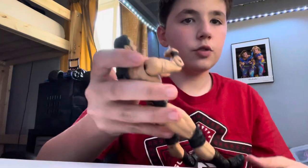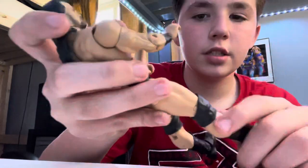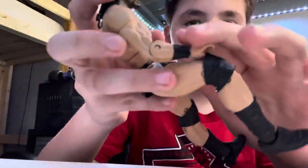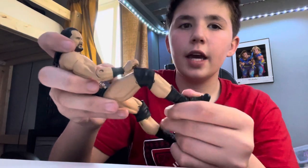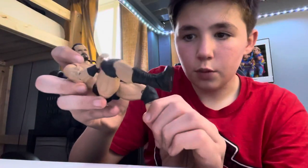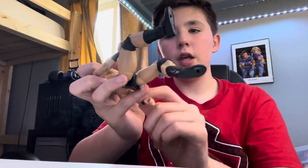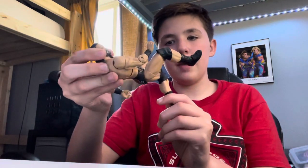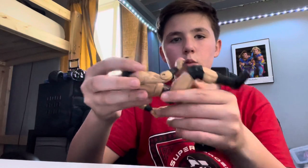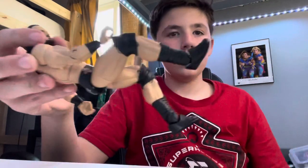So, you want to take your Drew McIntyre. You want to put his hand like this, his knee up like this, to where his hand is touching his leg. Turn it inwards a tad bit like this. Put the right leg a little bit lower than that, just like that. And then put your right arm back just like that. So now you have a claymore kick. Or you might want to put the leg down a little bit lower like that.